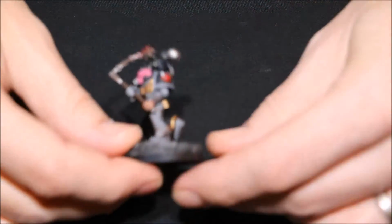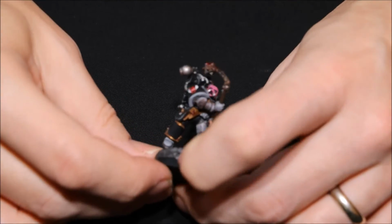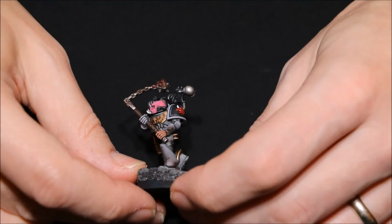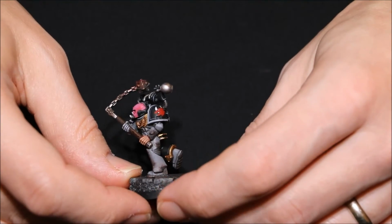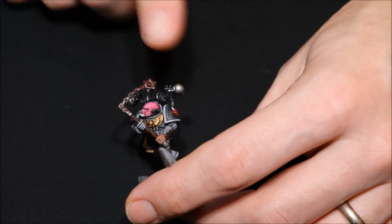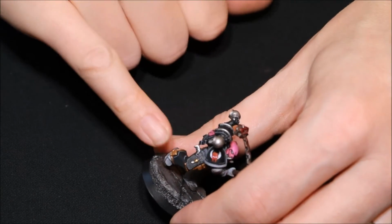And this guy here, I've changed his weapon. I actually gave him some Assault Marine legs, even though he's not an Assault Marine, but it really helps change the poses up. And of course, my Space Wolves, I was forced to do conversions because I had Chaos bits amongst my army. So I was chopping off legs, putting Chaos legs on, as well as Space Marine legs, etc.